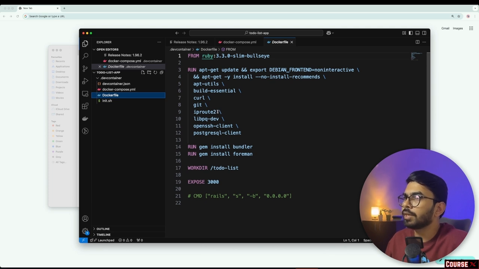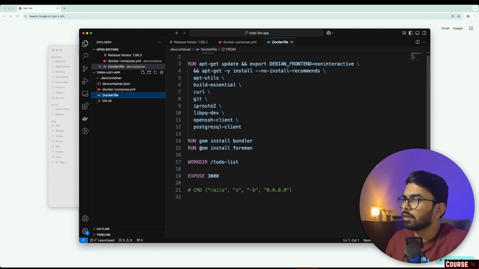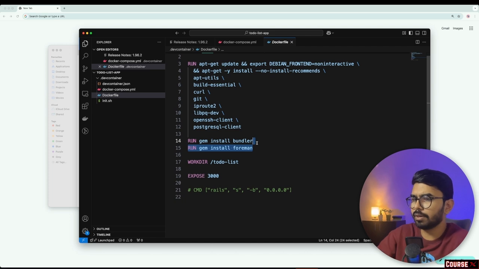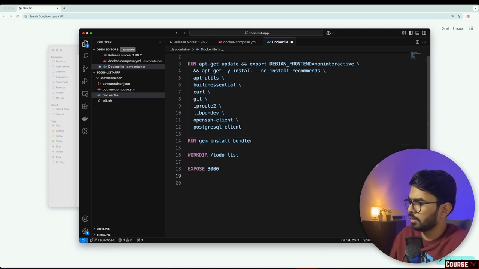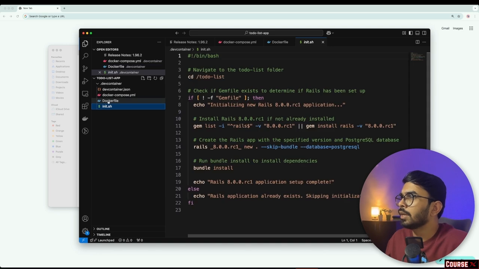I will probably keep them as is. I might not need this Foreman gem right now, so I will remove it. The work directory is to-do list, expose 3000. I don't need this command. I will save it. In init.sh, I don't think I need any changes here. So yeah, I'm satisfied with my changes now.